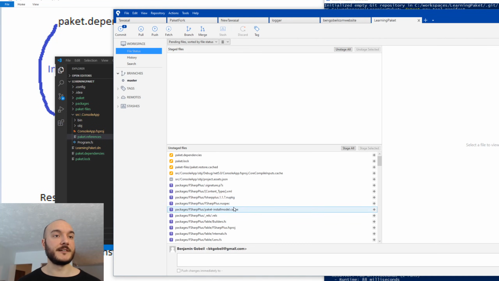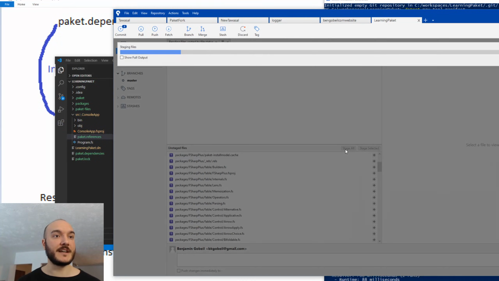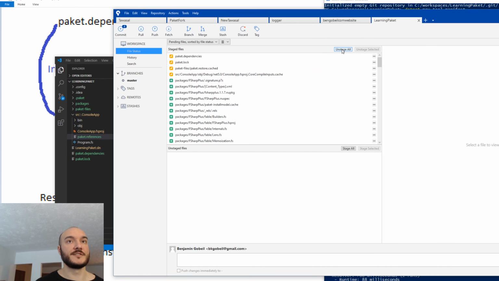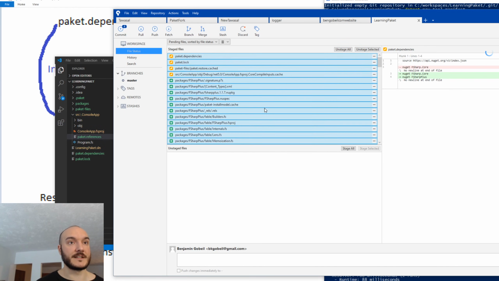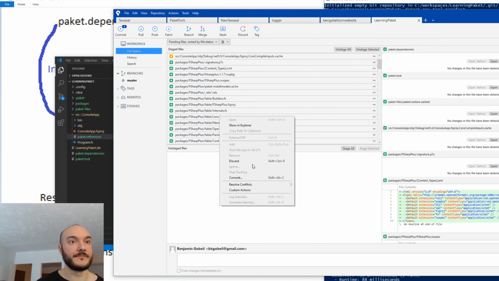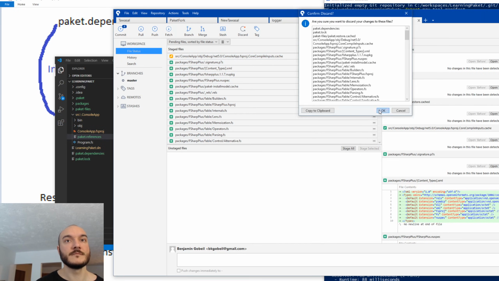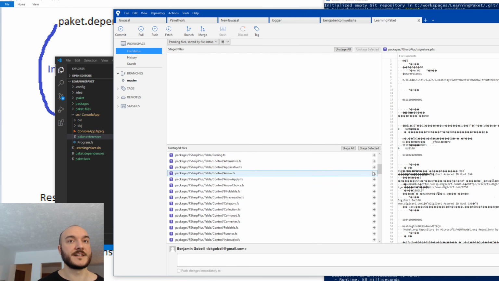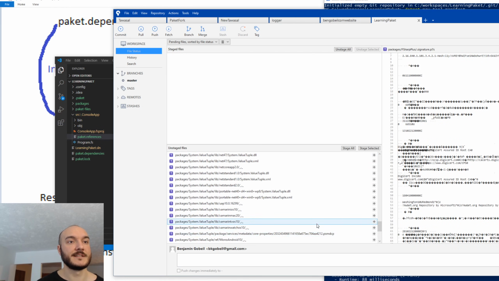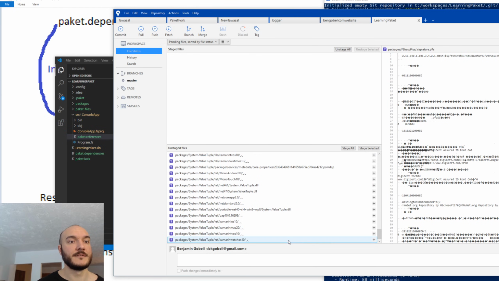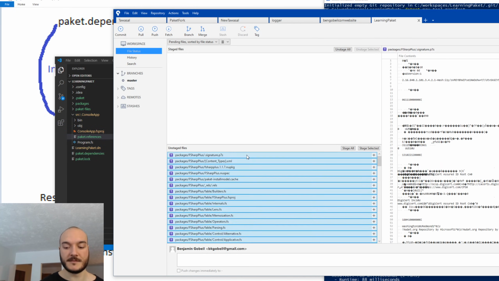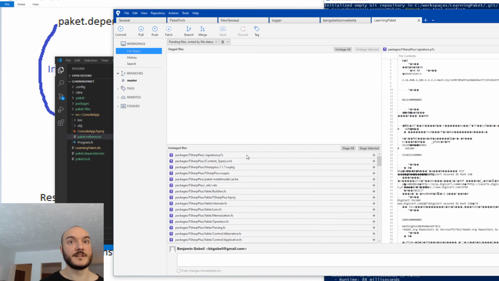It actually added a lot of stuff. It added it in my packages, obviously. So I'm just going to select all here and do discard. And what I will do instead, and this is kind of whatever, I don't really care that it's there, but I'll delete everything anyways, just to make sure.